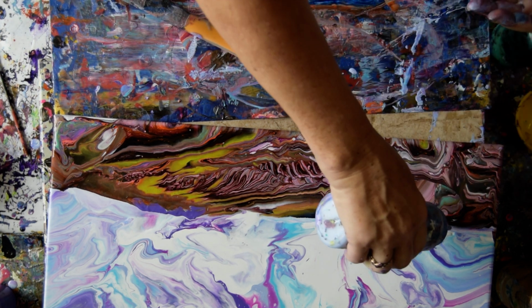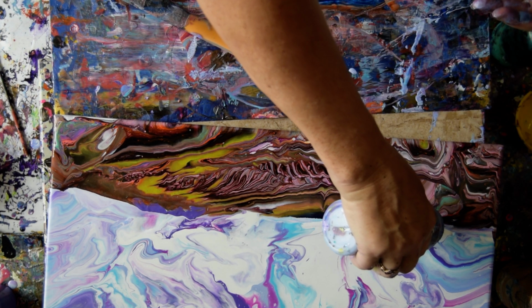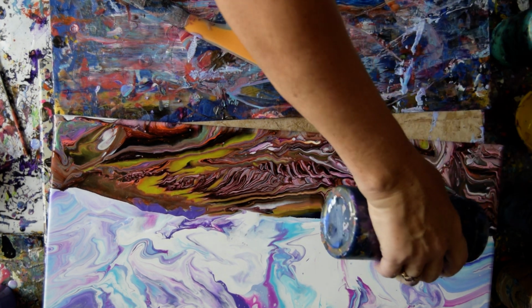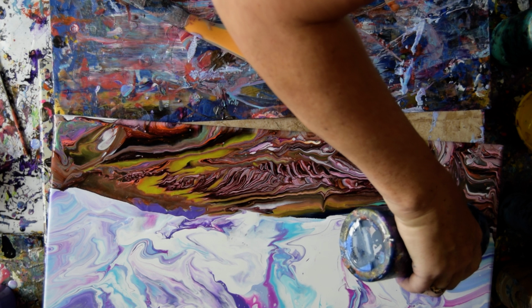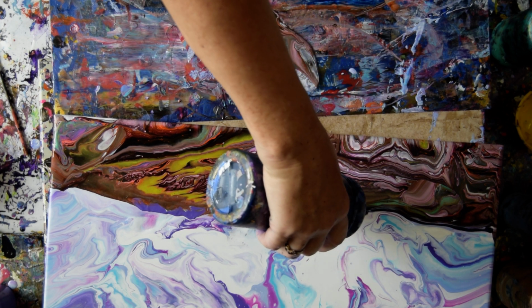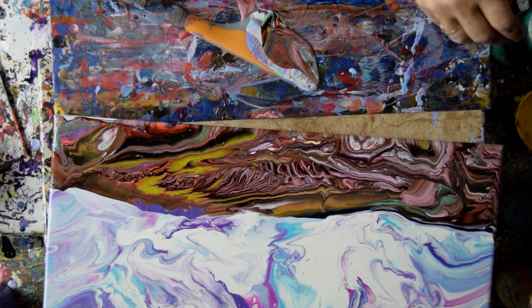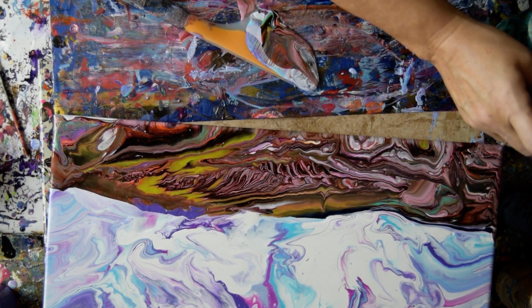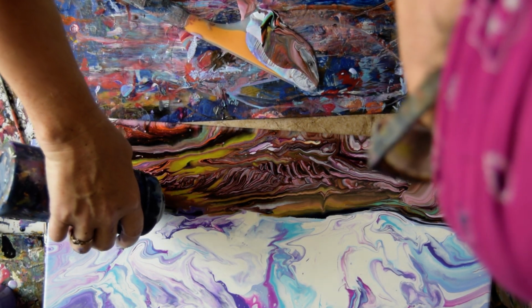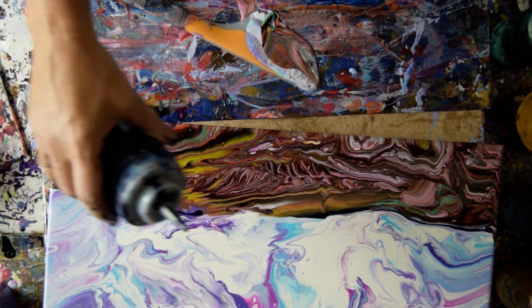If I want more mountains in the distance, I want them to be blue. My Prussian blue is open, that's cool. Put a little bit of that right along the edge. Maybe a little more over there too. Just as a shadow.